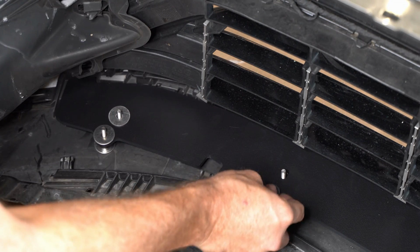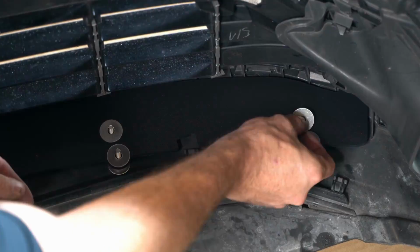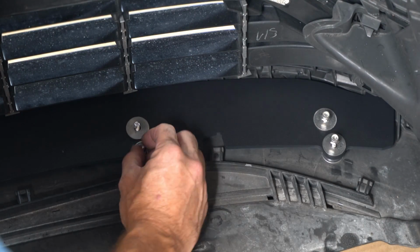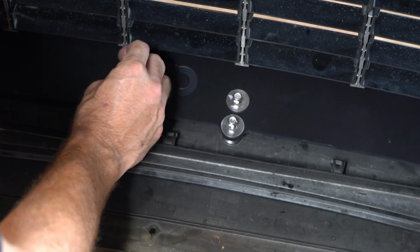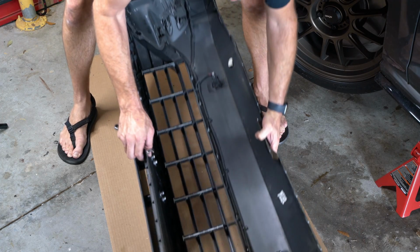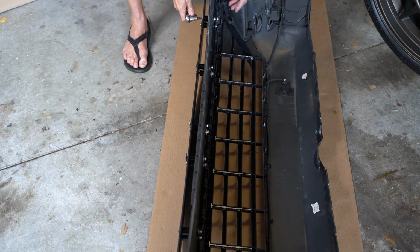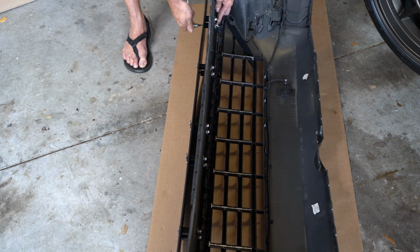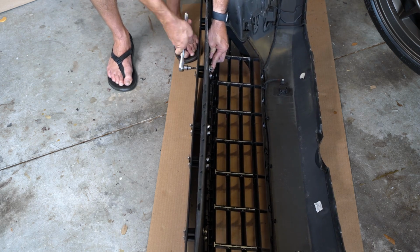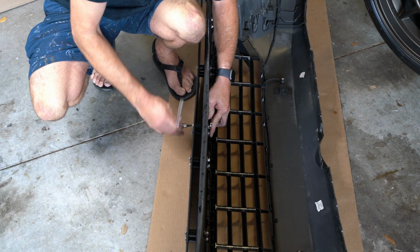Now we're putting more washers in, and then we are going to add a little bit of anti-seize. Now I can put the lock nuts on, and this time the hardware installation is done, and what I can do now is tighten these up. I found the easy way to tighten these up is to lay the bumper on its front, and that does a couple things. It allows the support brace to hang gravity-wise where it needs to be anyway, and also gives me easy access to both sides for tightening up all this hardware.